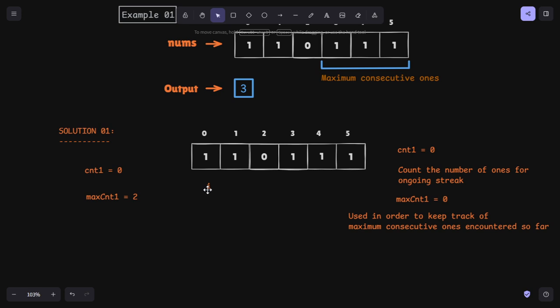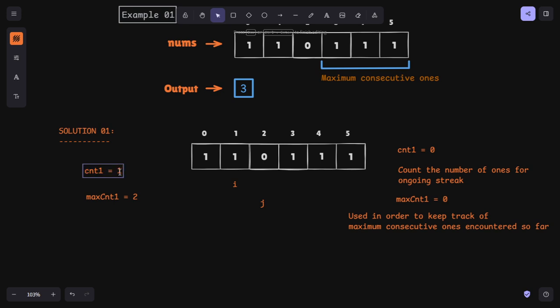Now this count 1 is set to 0. Now I will move ahead here, i is moving ahead, then j will again start checking from here. So now j checked it as 1, so this count 1 will be incremented to 1 now. Then j will be moved ahead, and when j moves ahead, it will see a 0. So again this loop will be broken, because this is the position where the streak of ones ended. So again this particular loop will get ended, and we will go to the next index.